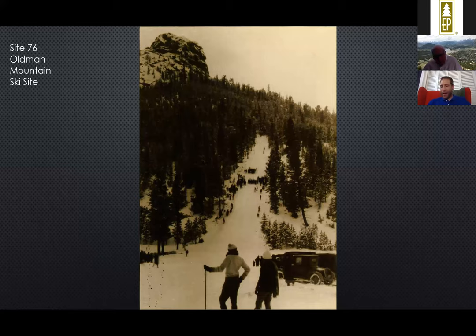This is our last site and our last slide. If you have any general questions about the book, feel free to type them in and we'll do our best to answer them. I'll also give my contact information at the end to follow up on anything we can. This is the site of the Old Man Mountain ski site. It was pressed into service first in 1924. As it evolved, it was used both winters and summers — in the summertime, the park service would bring snow down from Trail Ridge, dump it on that hill, and so they would have summer jumping events as well.